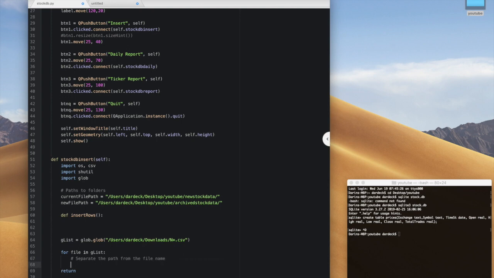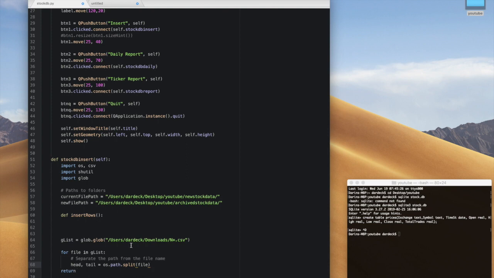All right, so to do that, we're going to do head, tail, as two variables that are coming from the os.path.split, utilizing the file. So file is in glist, so we got a file that starts with an N and ends with a CSV. We're running it through our list, and the first one comes through with the variable name file, and we split it out.